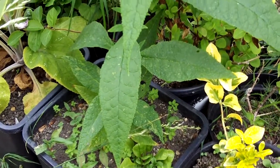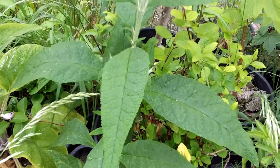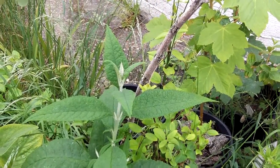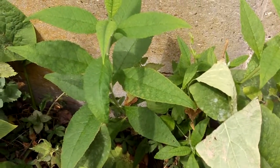And here is the 3rd globosa. I repotted this back on the 5th of May. It was only 3 inches high out of the ground, and it is now over 15 inches out of the ground. And here is the last globosa.